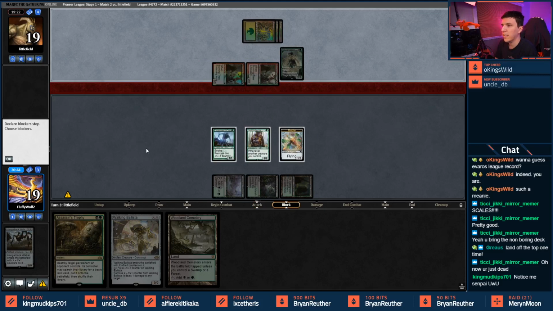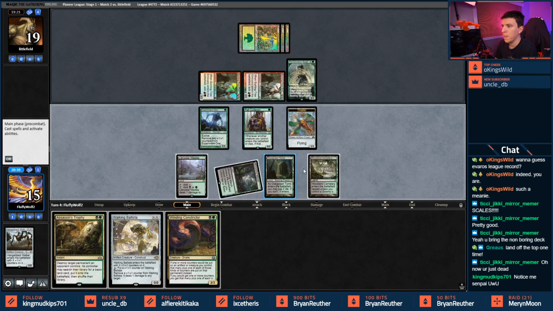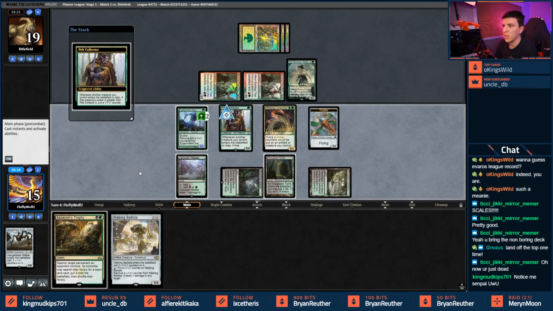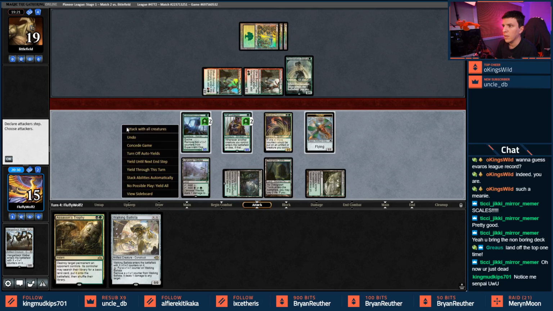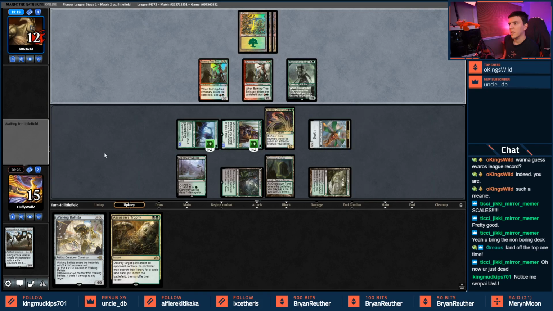Notice me, Senpai? Been noticed. Been put on notice? Alright, Winding, which is nice here. Kind of want to hold this Hangerback now. Let's just attack with everything. Or sorry, this Walking Ballista. Let's attack with everything. And then let's Walking Ballista them.